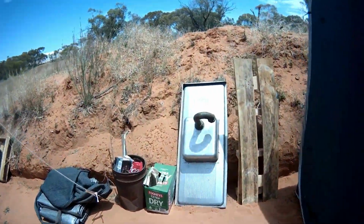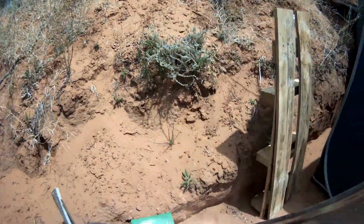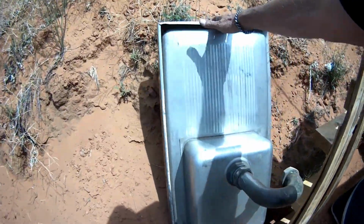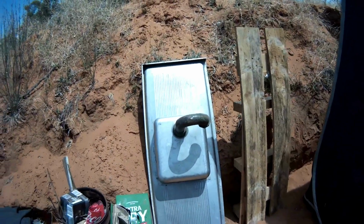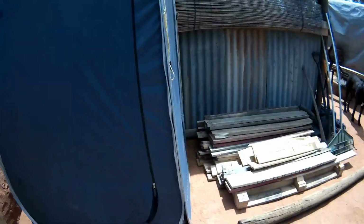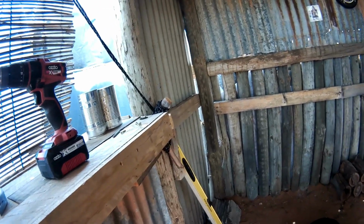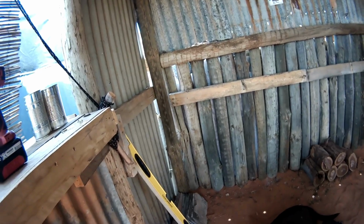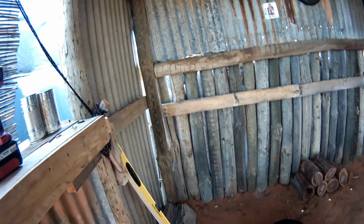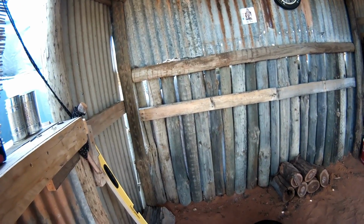This is the sink that we're going to be putting in the shack. So yeah, that's the project. See how it goes. And the bench, we're going to go along here. Sink's going to be at this end. Going to be gravity fed tap, and it's going to be on a little stand up by itself, and see how it looks, see how it goes.